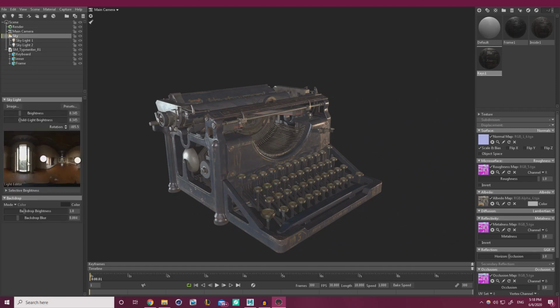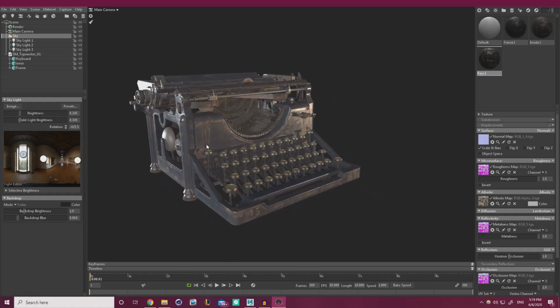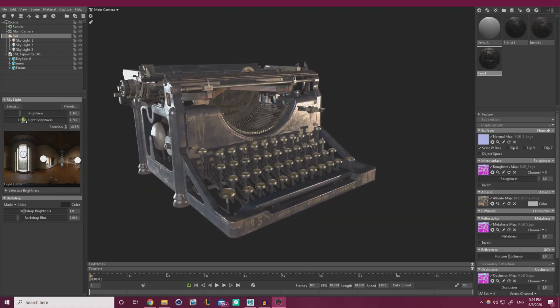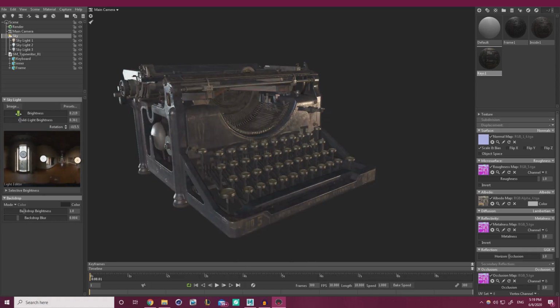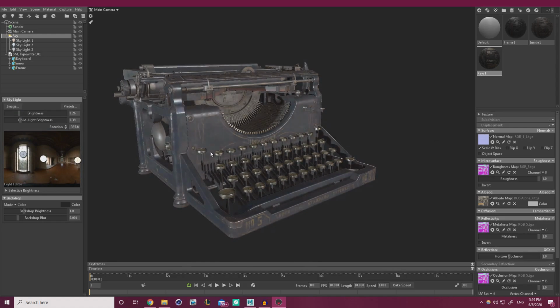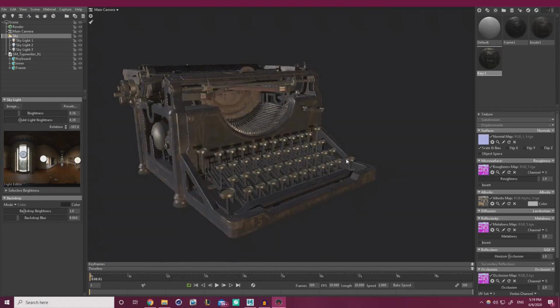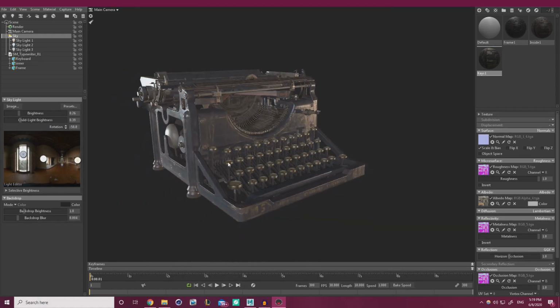And we can start to get some cool stuff. This might be the one that I stick with for now at least. Overall it's a bit dark, so we can turn up the child brightness and the main brightness as well. But the main brightness brings the child brightness up with it, so let's just play with it a bit more.